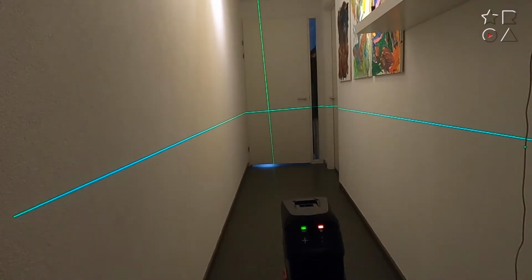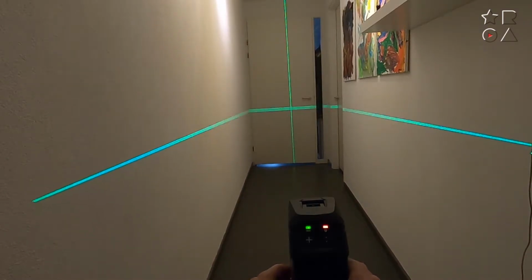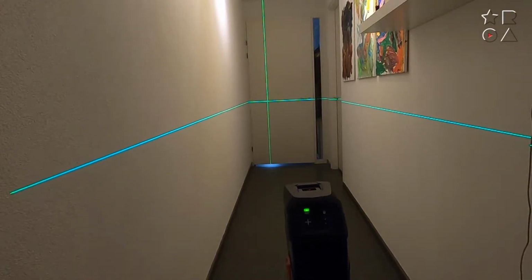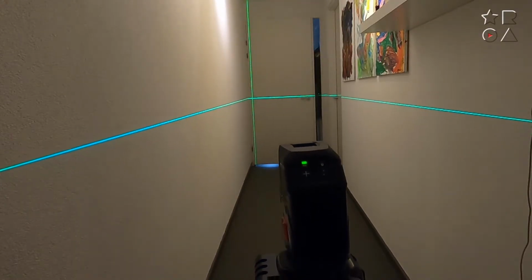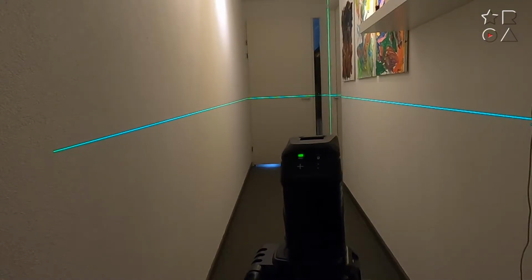So that's actually great, really handy in any kind of situation where things being level is not the necessity, it's just being things on the same line. You can see here that the laser adjusts as soon as I flip the switch to self-leveling. Now it is completely level and completely straight. So that is exactly what you want when you want to hang things straight, for example. And you can just adjust your tripod like I'm doing right here, and then the line will move with it, but always self-adjusts and stays level.